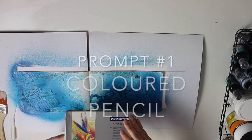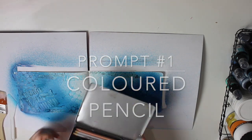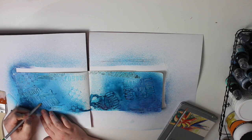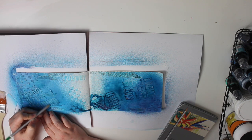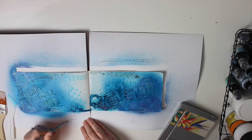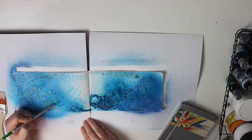I'm then going to take my Staedtler watercolour pencils. These are very old, so I'm not actually sure if you can still buy them, but I decided I would give them a go for this video anyway. This is going to be our first prompt for today. I'm going to be using this green pencil to just add some accents to my texture paste.